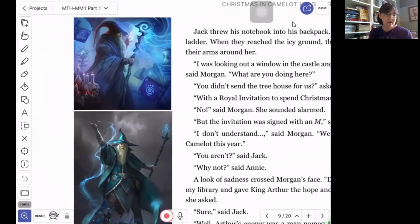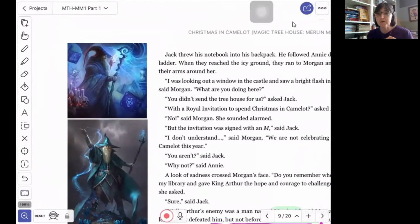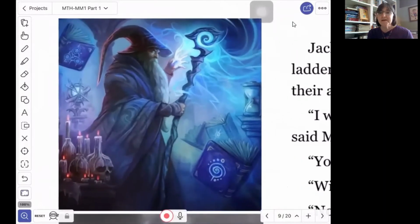Okay, we also heard about a wizard. And a wizard is not a real person. A wizard is a type of character used in a kind of fiction story. The kind of story is called a fantasy. Fantasy is a type of fiction story that has magic in it. It is a story of good versus evil. And it might have a character who is a wizard. And because a wizard is not real, we don't know exactly what a wizard looks like. So just like with Camelot, the illustrator can make the wizard look however he wants to.